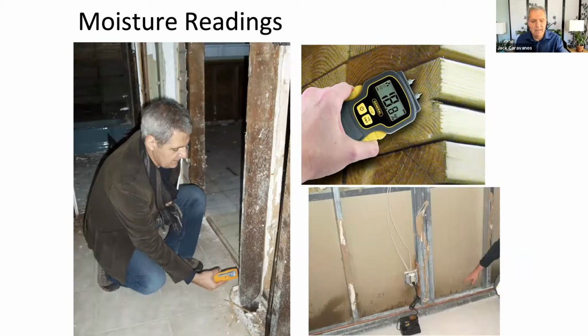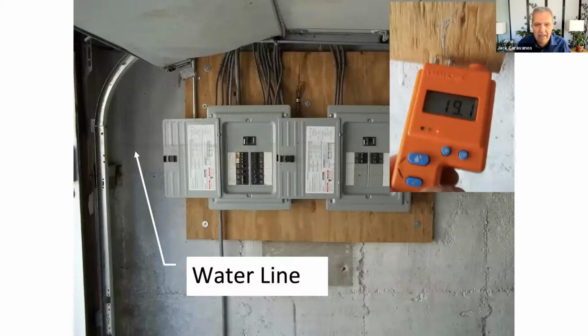Essentially, with these moisture meters, when the number is below 10, thereabouts, 10%, it means there's not enough moisture for mold to grow. So we use this very often to answer the question, are you ready to rebuild? These are moisture meters available at a lot of stores. And even this is 6 weeks after Hurricane Sandy, and you can see the water line there. The electrical box needs to be, of course, replaced because it was salt water. But I tested the wood and it's still at 19% moisture content weeks and weeks after. And of course, there was no dehumidification.